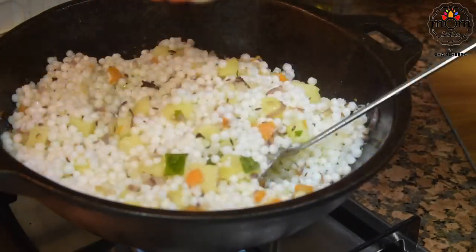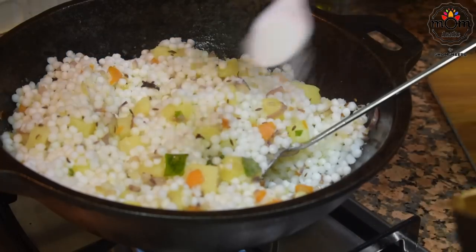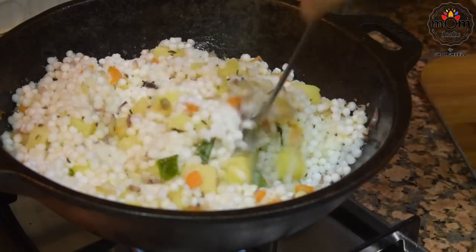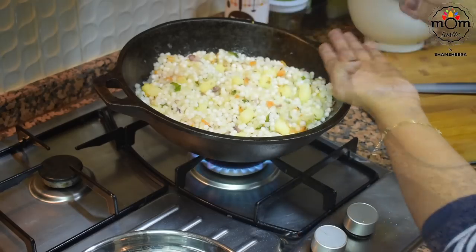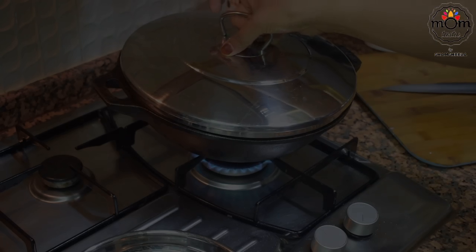You need to cook till each ball is translucent. Add some salt and some sugar. I covered it for some time and kept on low heat.